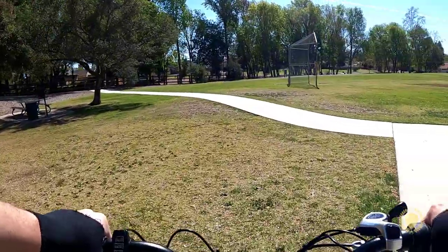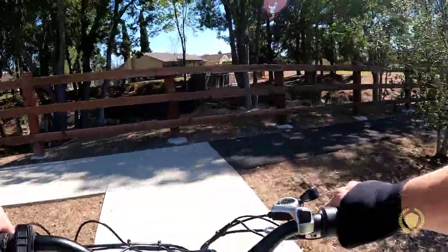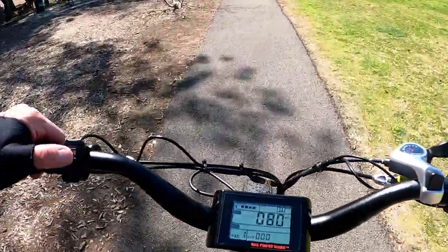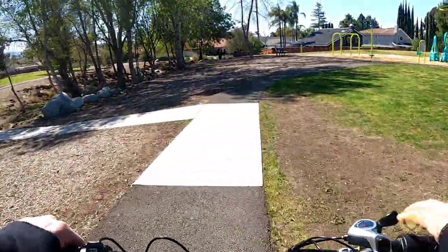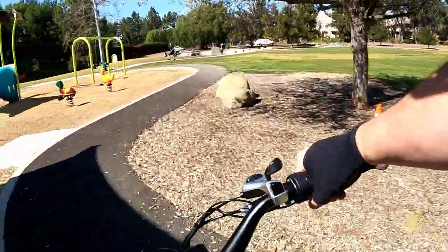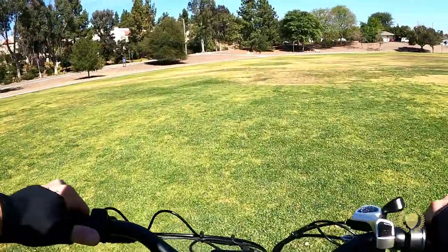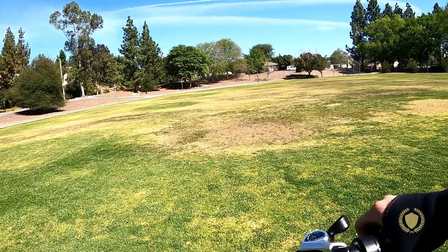We are on the bike and we are cruising around. One thing I forgot to mention is it has five pedal assist levels. It shows right here on the display — this little lever to the left, you push the mode button and it turns the bike on, and also switches between trip and odometer. It's got up and down arrows for pedal assist levels. When the pedal assist level is off, you don't really have as much power as you do when the pedal assist level is at five.